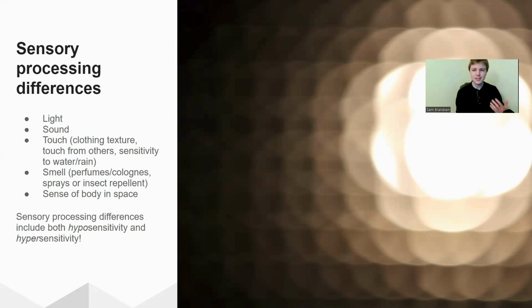Of course, stimming, so repetitive movements like rocking back and forth, flapping hands, fidgeting, playing repetitively with hair, really anything that's a repetitive movement can also be very soothing for people with sensory processing differences. It can help block out unpleasant sensory stimuli and replace it with something a lot more predictable and a lot more enjoyable for the individual. And so stimming can really be an indication that someone is helping to accommodate themselves in an environment.